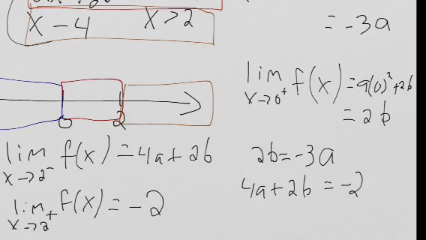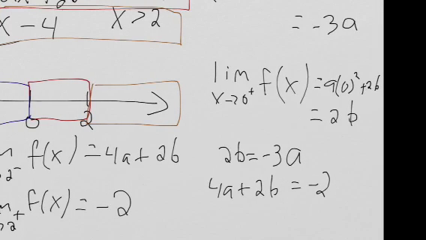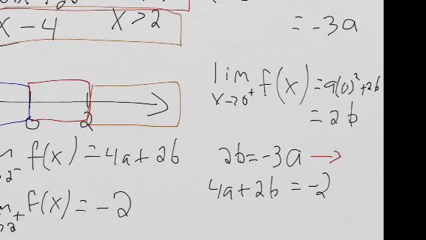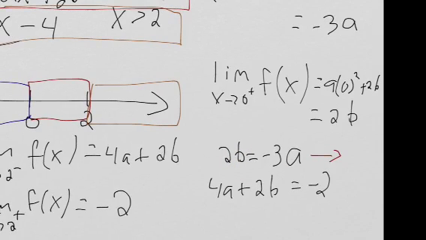So this is like a system of equations, and there are obviously a couple different ways we can approach this. My first thought is we could solve for b here and then plug in and do a little substitution, solving by substitution. So if we look at this piece of information, we know that if we divide by 2 on both sides, we're going to get b is equal to negative 1.5a. So b equals negative 1.5a.